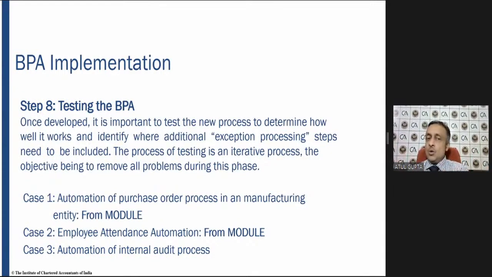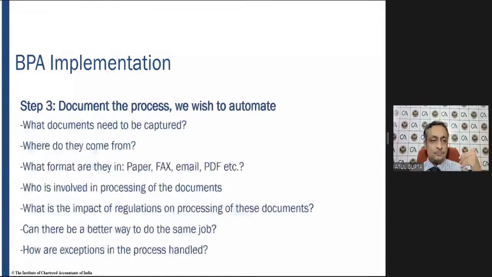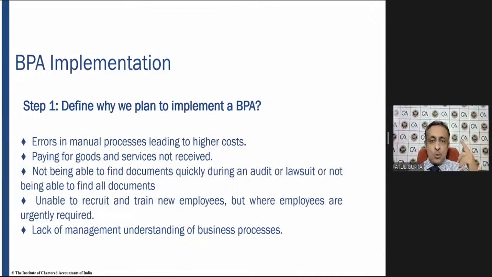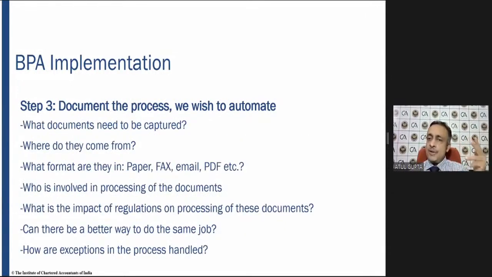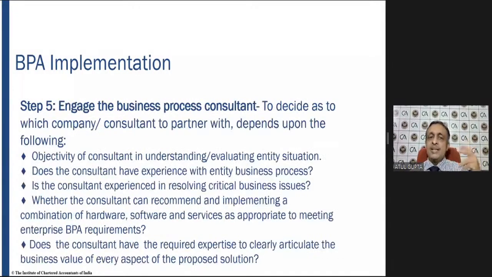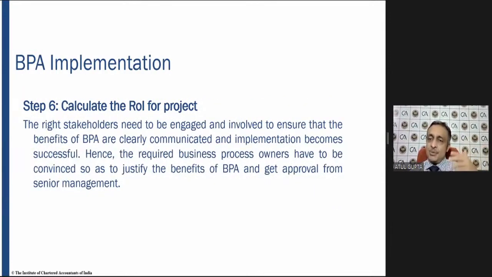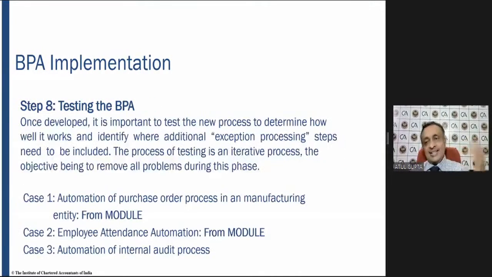Okay, testing BPA. We'll just have a fast recap. This is a very important question for the exam. I'll just run through the steps. Step 1, why? Step 2, the regulatory needs. Step 3, the documents we plan to automate. Step 4, the objectives through BPA. Step 5, engaging a BPA business process consultant. Step 6, calculating ROI. Step 7, developing BPA. And step 8 is testing of BPA.